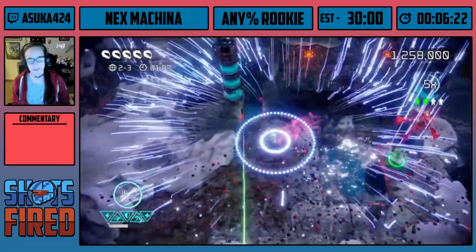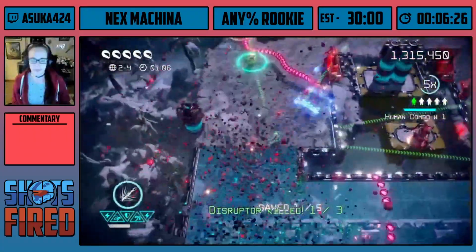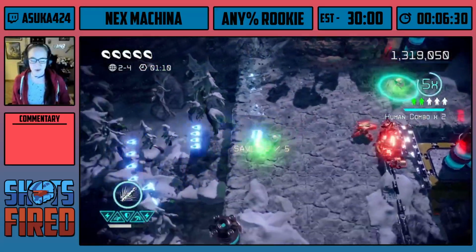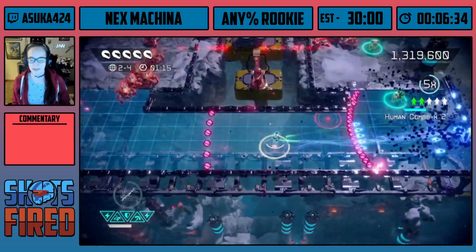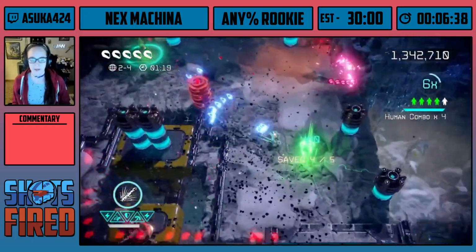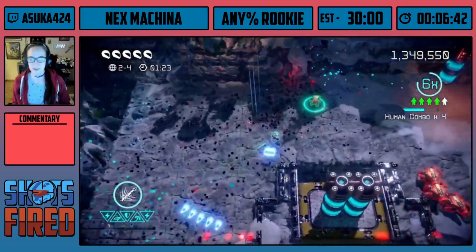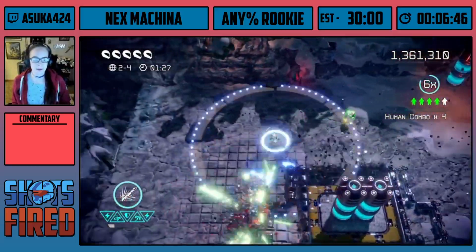On rookie difficulty, there are 5 levels. We've already cleared the first one. And for levels, let's see, 2 and 5, I will be using the laser. And for 3 and 4, I'll be using the rocket launcher. They just do a lot more damage, and I prefer using them because they're faster. Right now, there we go.